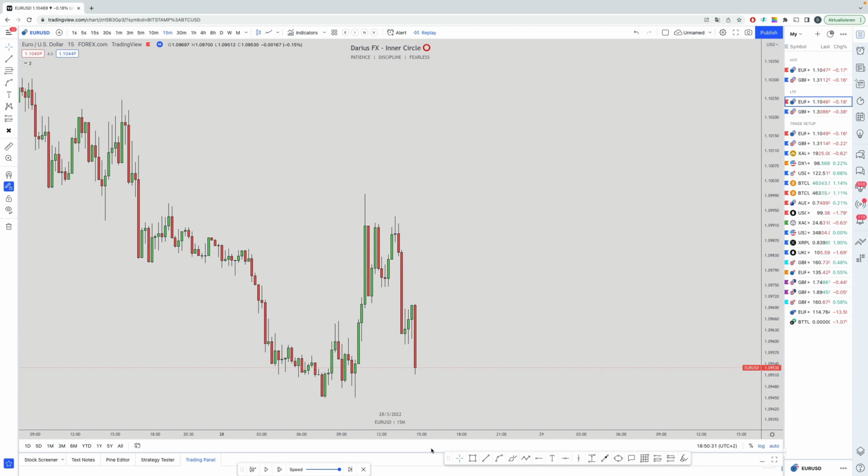Now, if you apply one of these things the wrong way, then the 5 seconds will not help you out. The 5 seconds just tell you, okay, at this POI where you're already looking for an entry because you expect price to come here, it will help you determine the right POI to use a 1 pip stop loss. So at the end, that's really a 1 pip stop loss strategy.